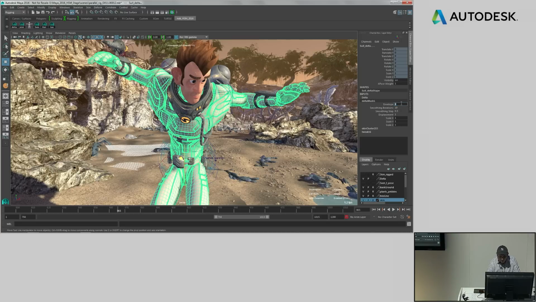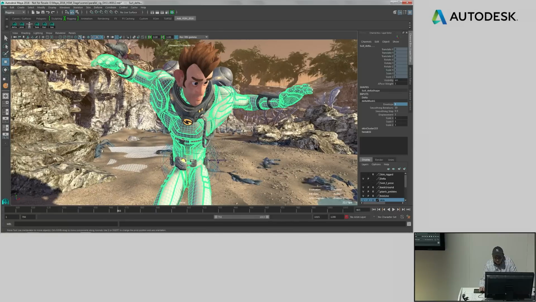With that said, because I have that Delta Mush Deformer on there, I can use this to fix the problem. So what the Delta Mush Deformer does, we'll just turn that onto a value of 1. You can see it fixed it up a little bit. It takes a smoothed version of your character, and it compares it to the reference version, the non-smoothed version, and it creates a delta between those differences, and it uses that delta to fix those problems.